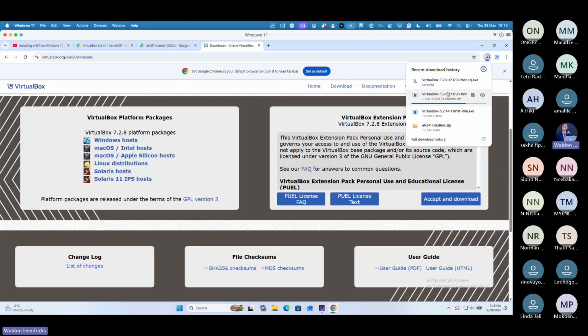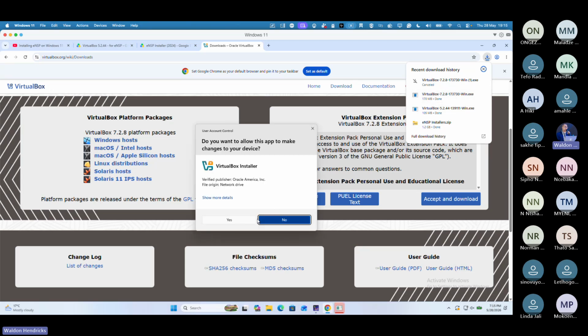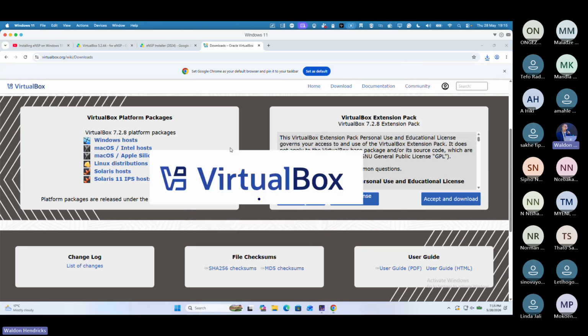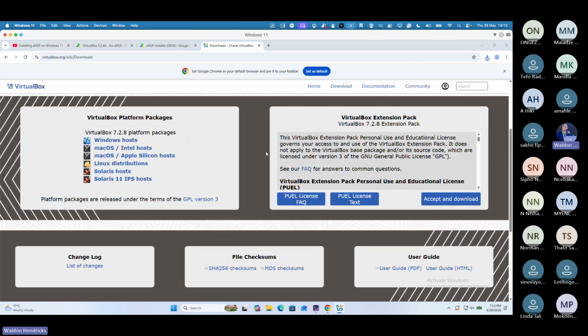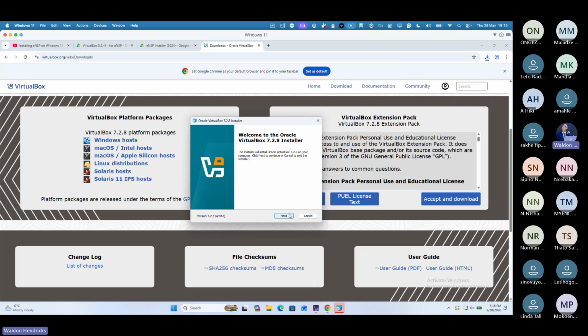Right. So now you can see ENCP is done, but we're just going to install VirtualBox first, and then we'll see how that works. So let's see, which one did I click on? That one. Let's see if that one opens. So now you'll see it shows can install. So when I say yes to that, you'll get the VirtualBox thing that pops up, and then you'll see the installation part it will go through.